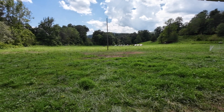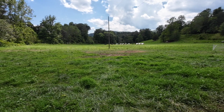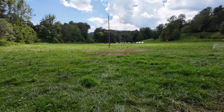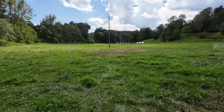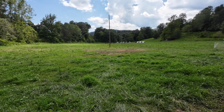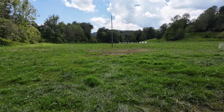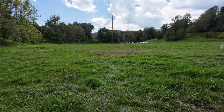So one thing I have noticed is that the small ones have not gone, there's a wire down there just past those chicken tractors, and also there's a wire around those chicken tractors. And it does not look like the new ones have gone down past the wire, nor have they tried to get in there and mess with those chicken tractors. So they apparently have seen the wire and know what it is.